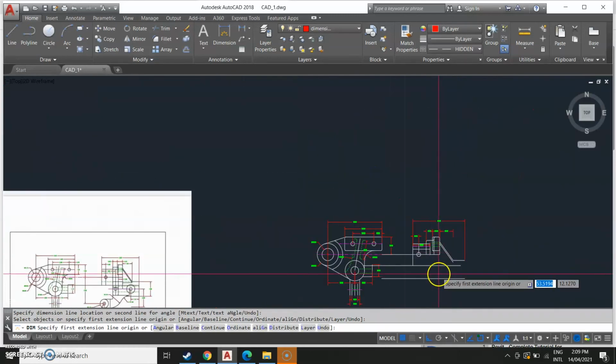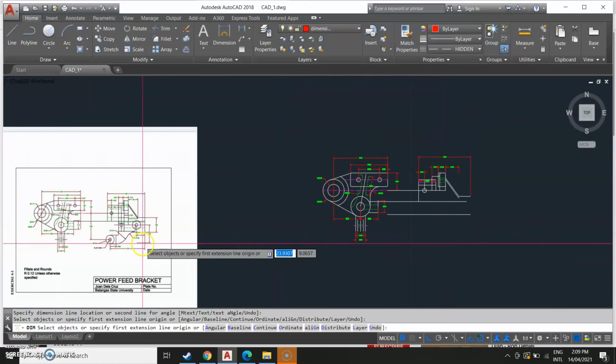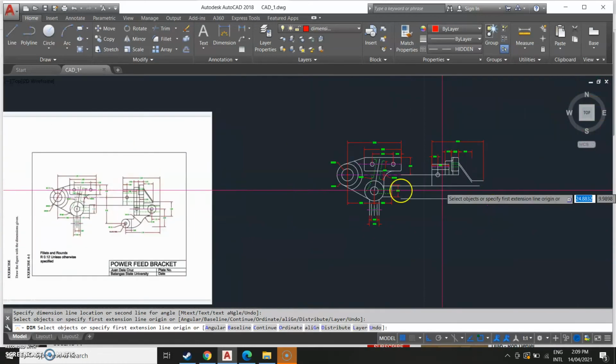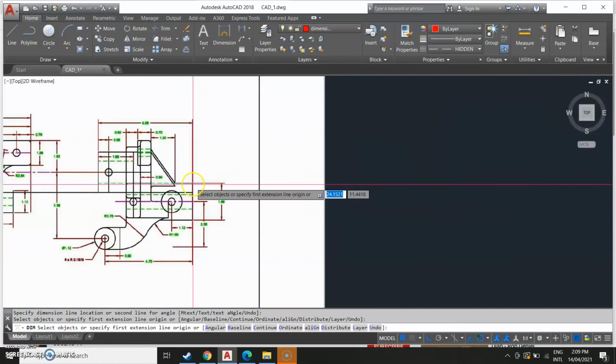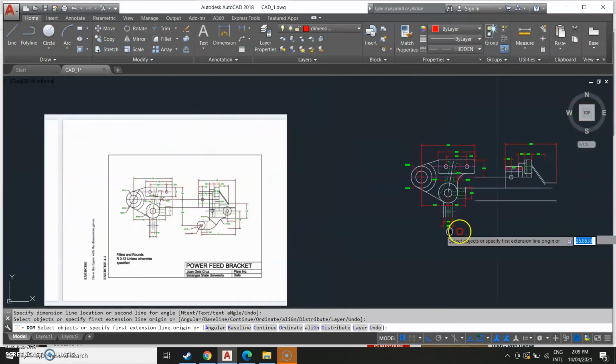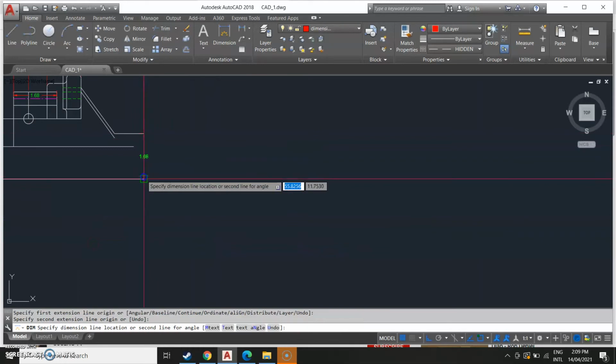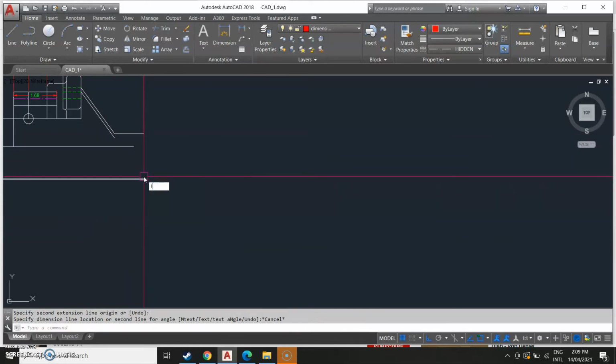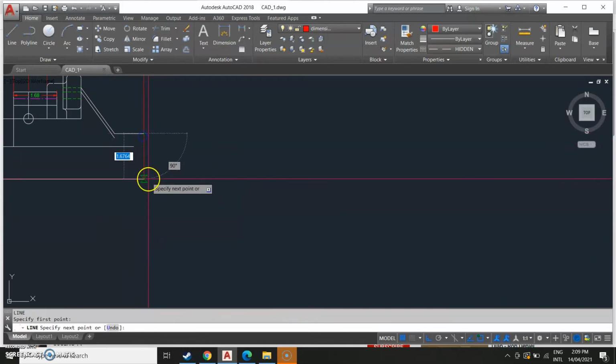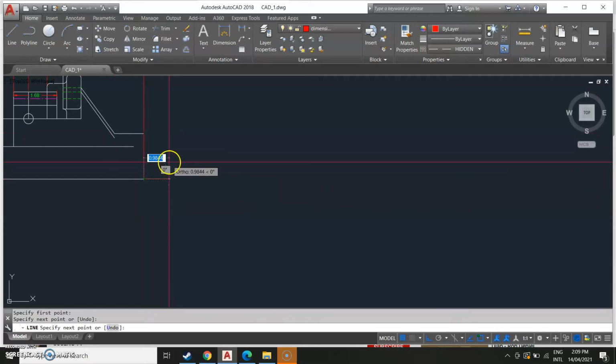There. So next is create an imaginary line. So we can see from here to here it is connected, so we could just connect this line to this line, this line to this line.